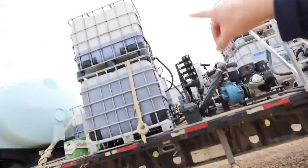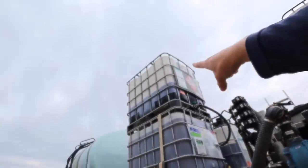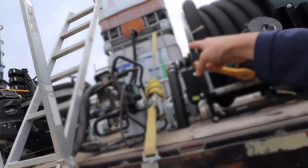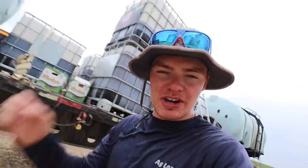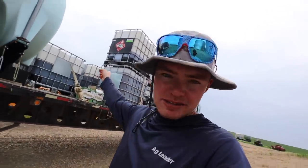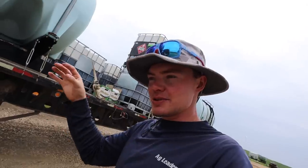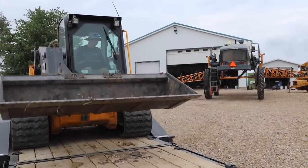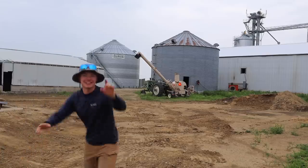That's volunteer corn killer up on the top, then we have methylated seed oil up on the top there — that just makes everything sticky — and then that is a water conditioner. We have really hard water with a lot of iron in it, so that goes in the water and chelates it — basically separates it out so that the stuff we're spraying to kill weeds doesn't bind to those iron molecules and become less effective. At least that's the way I understand how it works.